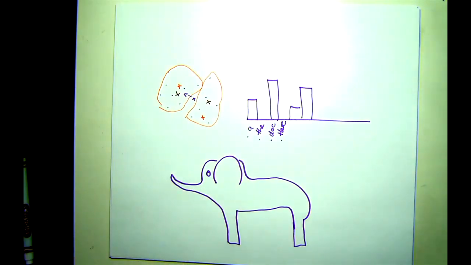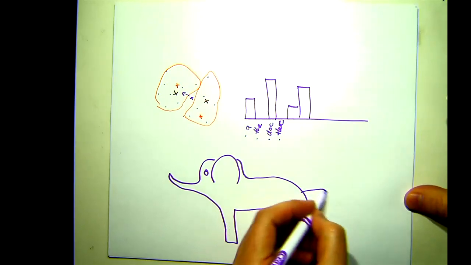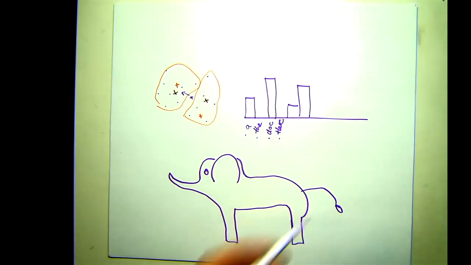Ah, that was a pretty good elephant. It's probably the best elephant I've ever drawn. I didn't say it was good. It just was the best one. Okay, the ear is kind of broken, but okay. So, assuming this is actually an elephant, you gotta have a tail. Okay.